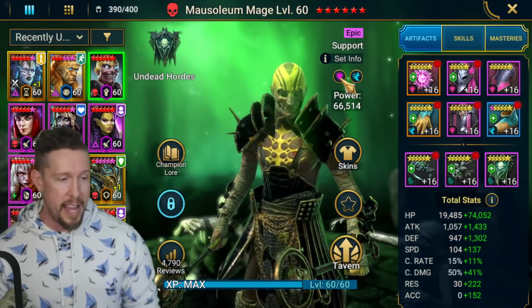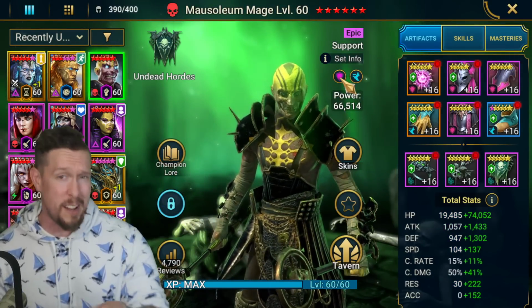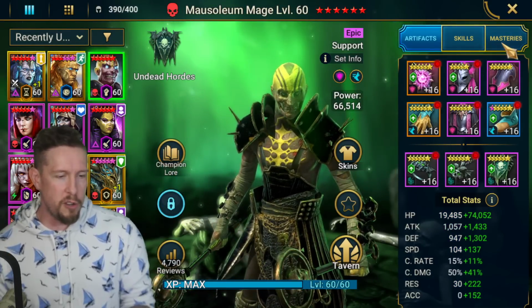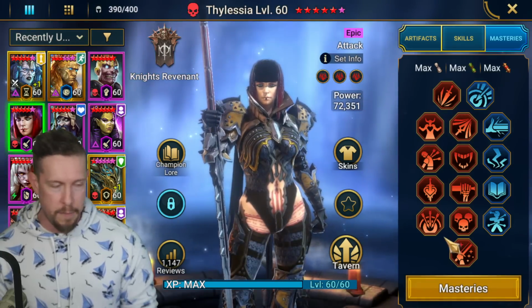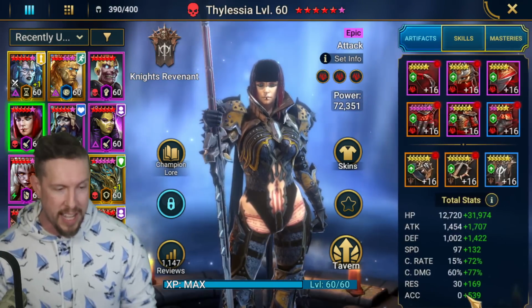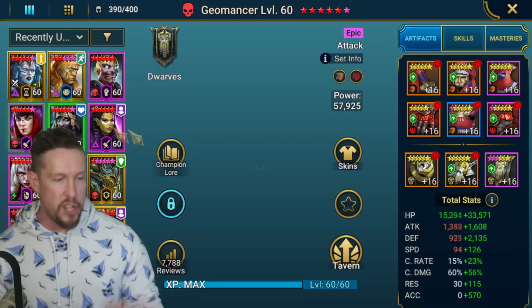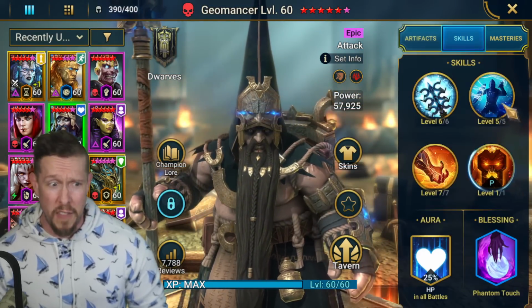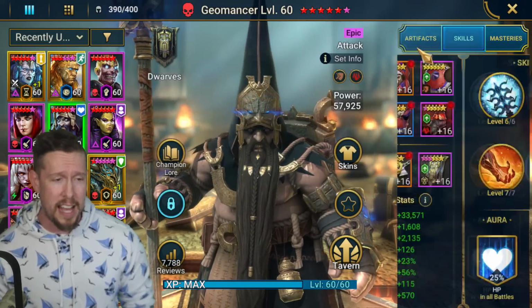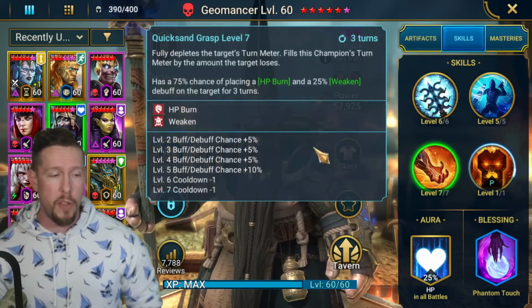We have Mausoleum Mage. He's in a shield set of all things, Seer activation team. So nothing too crazy here. Here are his masteries. And then Thylesia, kind of the same thing. Here are her masteries, triple perception to get that accuracy high enough, and then Geomancer in Reflex. I don't even think I shut off the A2 there. Normally I do with a Reflex set, but it's nice to pump out more of those A3s.